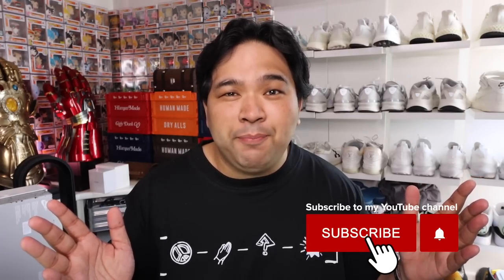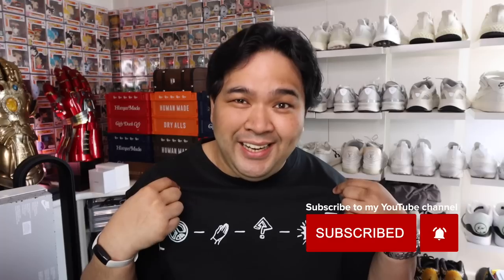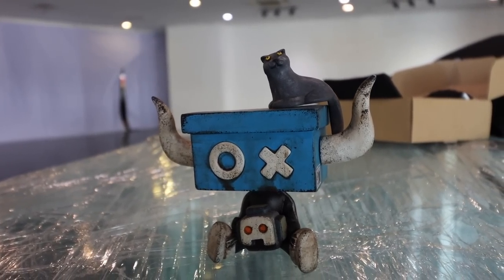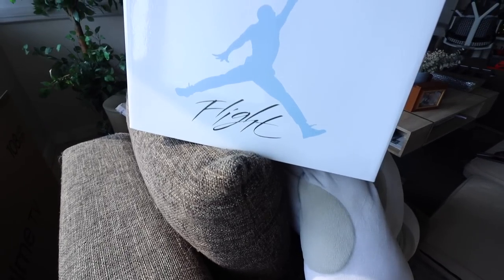Before we get started, let me just plug — this is actually our new shirt, a collaboration with a Filipino artist called Jaya. If you take a look at the front, these are actually icons of the closing line that I have here on the show: peace, God bless, what's up, boom. At the back there's a really nice design of a toy we collaborated on. It's a limited edition run of 12 pieces. If you want to order one, it's still available on Lazada in certain sizes — just add to cart and check out.